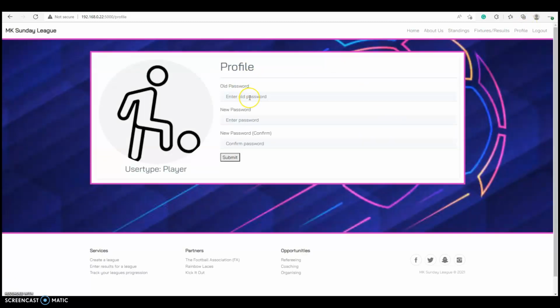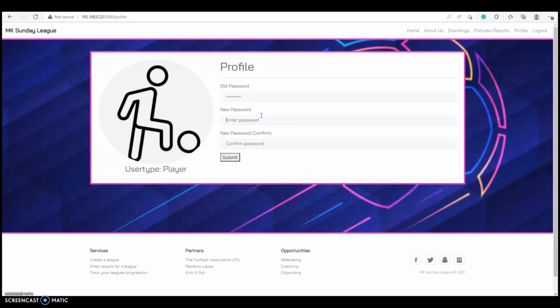So now we're going to go and change the password, and if I just enter my old password in here, and enter any new passwords and any password confirms, we should see that, as you can see, it needs 8 characters again, just to verify that it's the password, and you have to change your password to something with more characters.